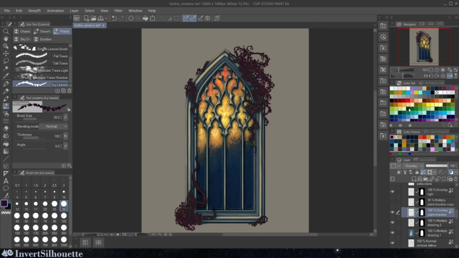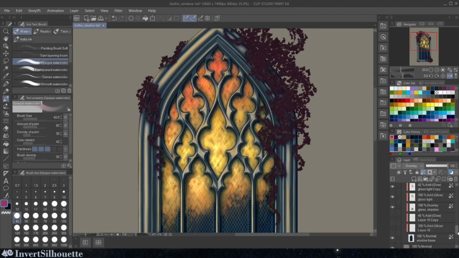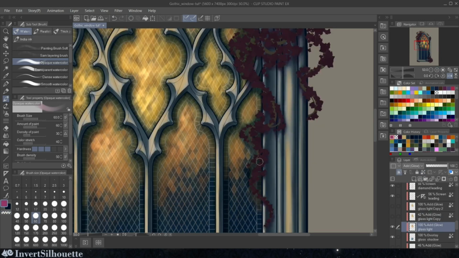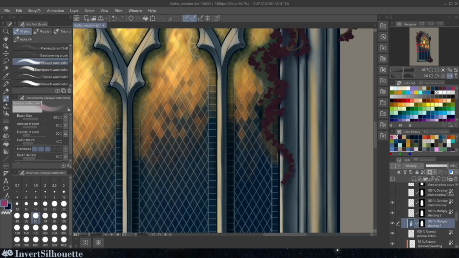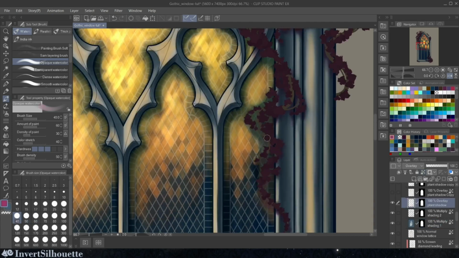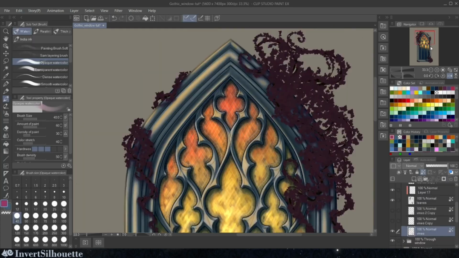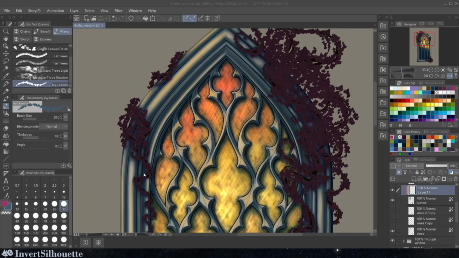Deciding on the spooky sunset theme and colors, I also decided to change the ivy leaves to a more autumnal red-brown. I did this by using the tonal correction section under the edit menu and the hue, saturation, luminosity slider, since I wanted to keep the color variation in the leaves that the ivy brush originally put down.